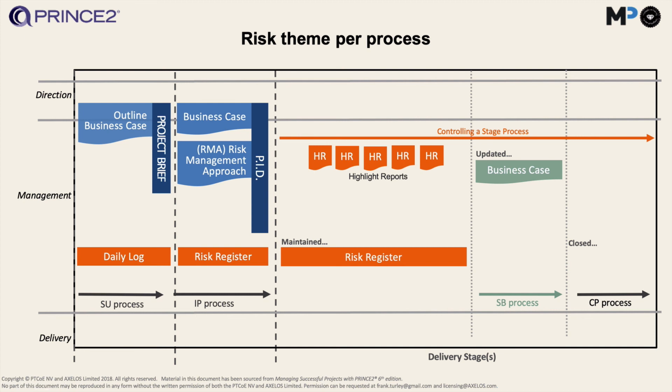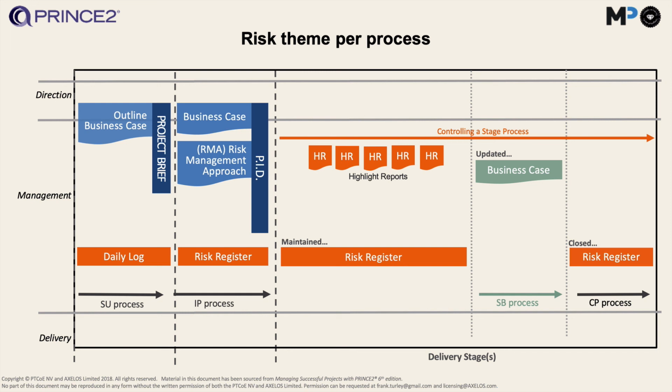Then at the end of the stage, we always update the business case. Sometimes risks will disappear or the high-level risks will go away because they're no longer high-level, and some risks which were low-level will become high-level. So we will always move those to the section in the business case so the project board can read them or be aware of them, because the business case is one of the documents which the project board and especially the executive will look at before the start of each new stage.